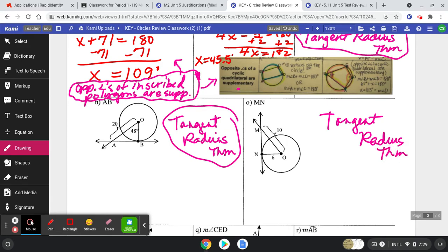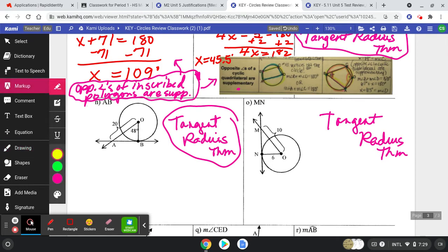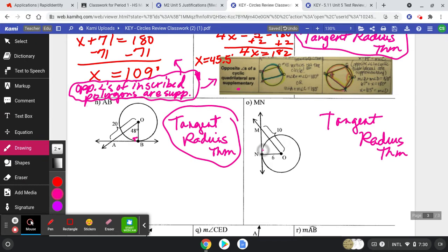It's just that what this is telling us, when we have this tangent line and we have this radius right here, now that we know that these are perpendicular, we now know that we have this little 90 right here, and we know we have this little 90 right here. So all the rules of a right triangle now apply. So for example, here they're asking for the length of AB. It's a missing side length.